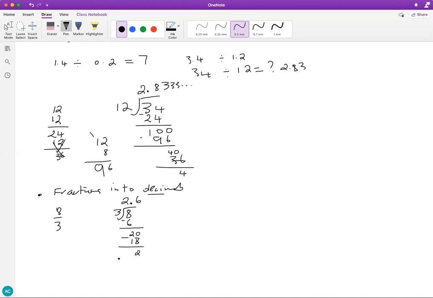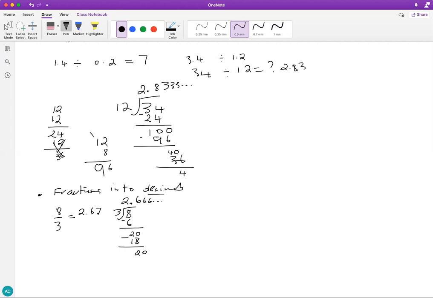Then again, it looks like it's going to be the same digit. So if you add 0 again here, 3 into 20, 6 times, and it's going to keep going like that. So 6, 6, 6, it's a non-ending decimal. So 8 over 3 is basically 2 point 66, or you can round it. So you look at this digit, since this 6 is more than 5, we can round it to 2.67.